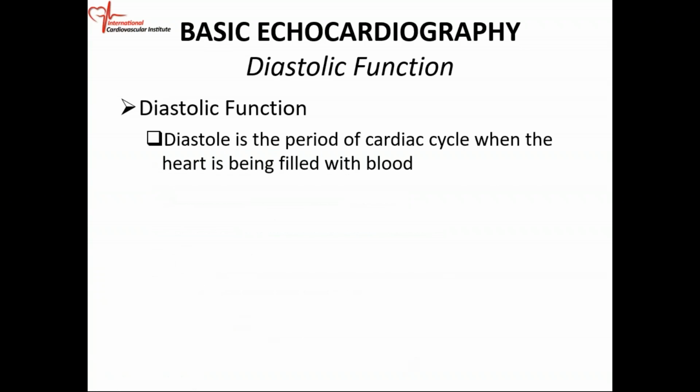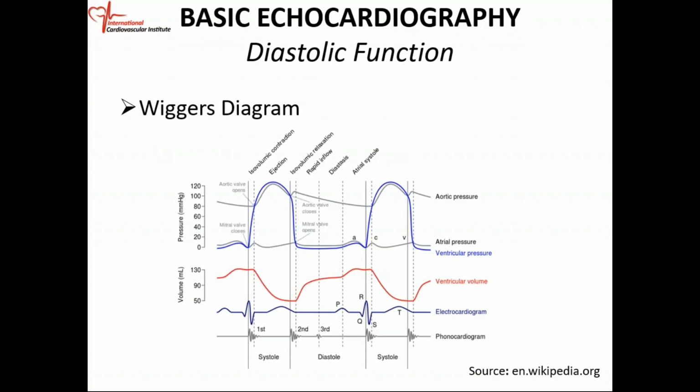dysfunction. So again, when we say diastole, diastole is the period of the cardiac cycle when the heart is being filled with blood. Okay, so you have relaxation and filling of the ventricle. You need to know the Wiggers diagram. Basically, the Wiggers diagram is a combination of a lot of stuff.